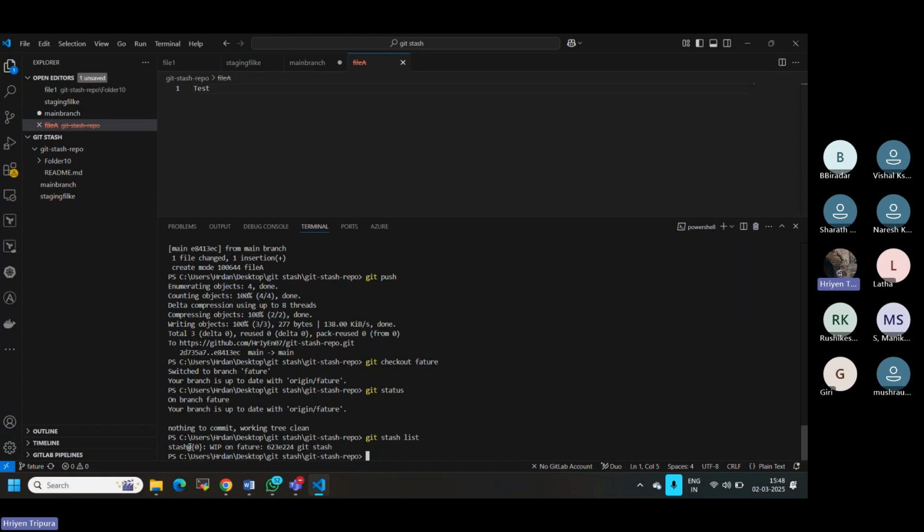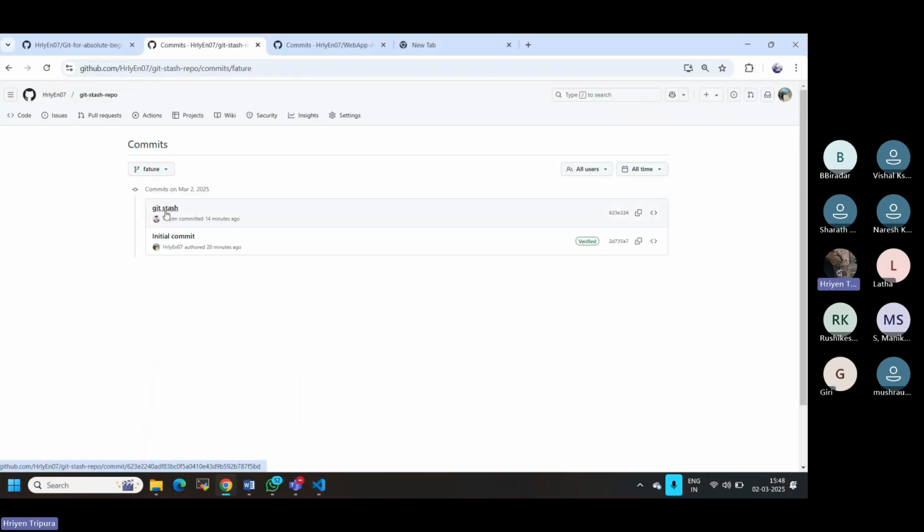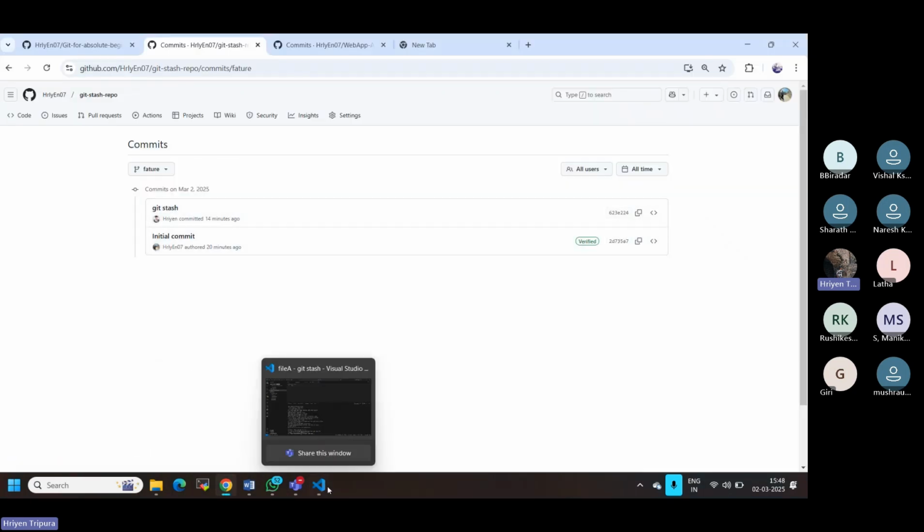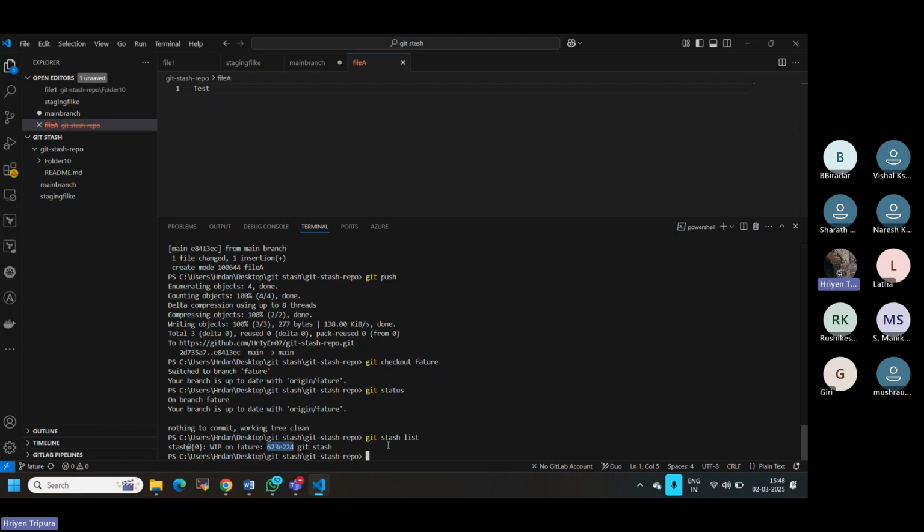Now, if you remember, I told you about the last commit. Stash is nothing but, as I told, a commit itself. It helps you save your changes locally as temporary and clear everything from your local branch till your last commit. This is why it says work in progress on this particular branch, that is a feature branch, with the commit ID. As I told you, this is the last commit. Whatever changes you have done since the last commit are going to be cleared and stored here.